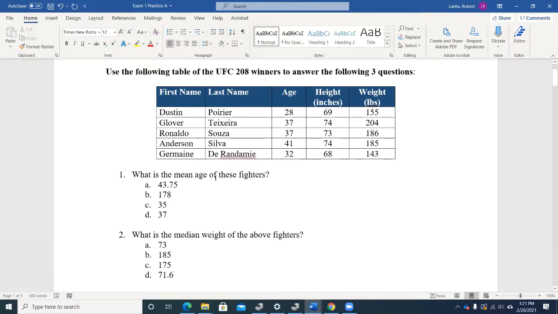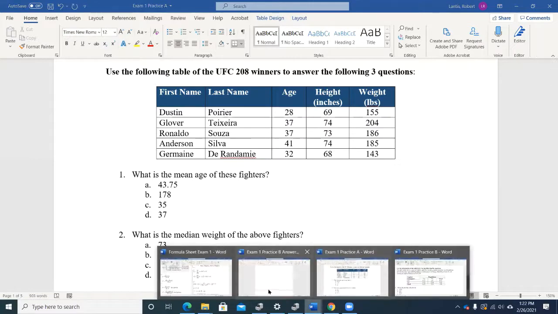mean, median, mode, they're all a measure of where the center of this data is. How can the center of my age be values that are greater than the oldest person in that data set? How can the middle point of the data be 43 when the maximum is only 41? So right away, we know that mean has to be somewhere between the maximum and the minimum, so 41 and 28. So C and D are the only ones that make sense there.